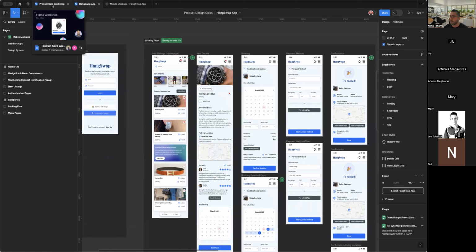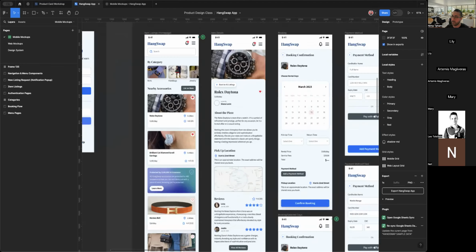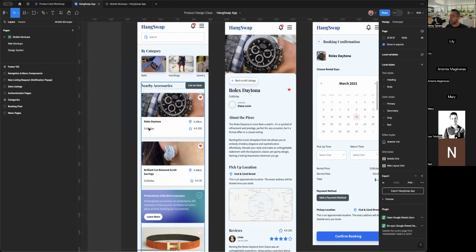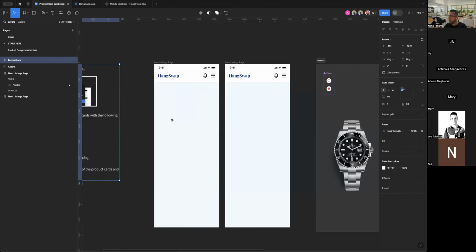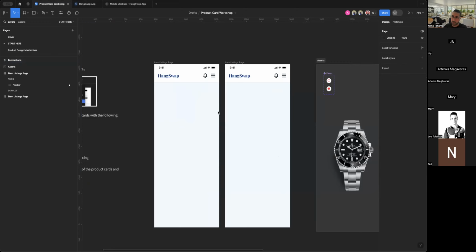This app essentially allows you to rent out, let's say, a nice Rolex for $100 for the day. And there's product cards involved in it. And so today we're going to learn how to design nice product cards for it with the combination of variables as well. And so we have this sort of empty frame that I placed here. We can design our product cards in there and go from there.